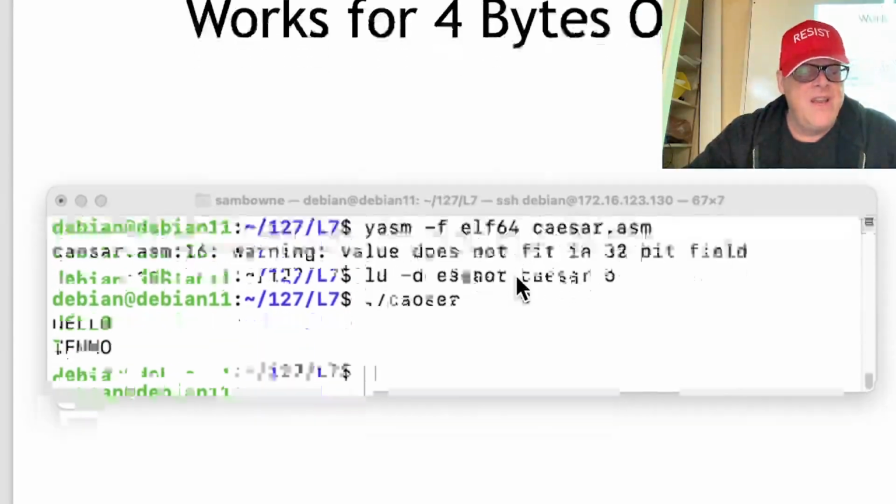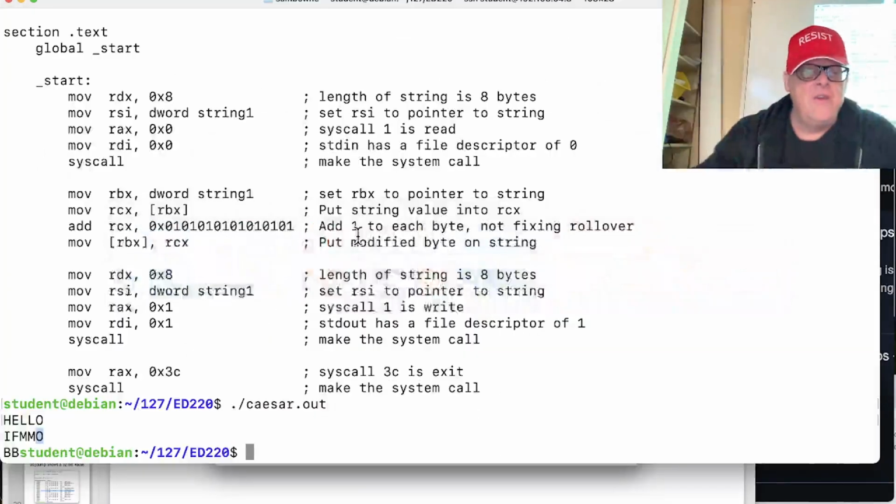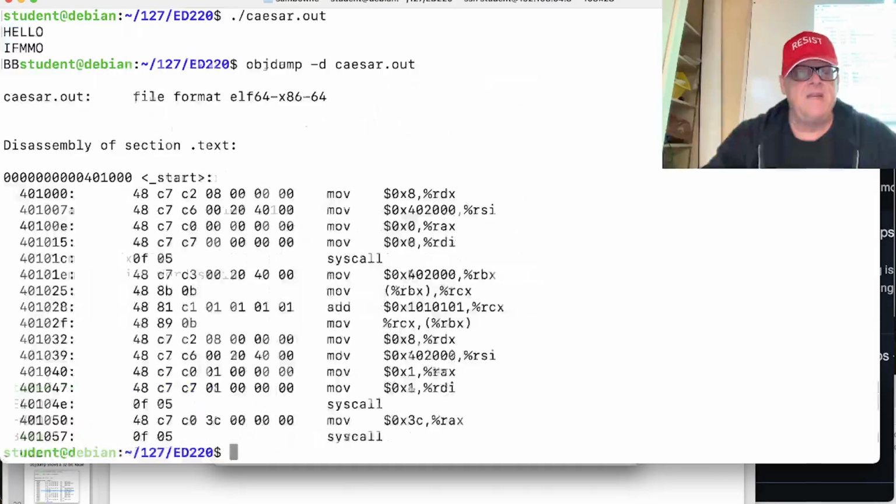And what's wrong, you can actually find by looking at the raw code. If I do objdump -D of the Caesar.out, okay, here's the actual code. Now remember, let me just cat the .asm.